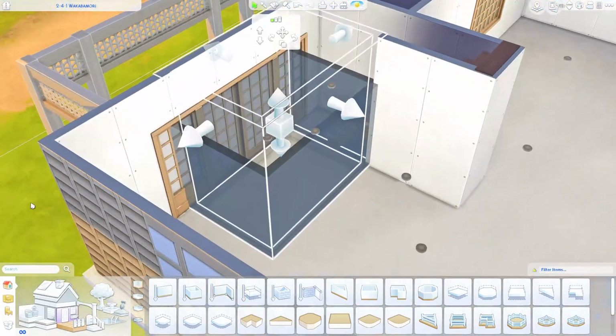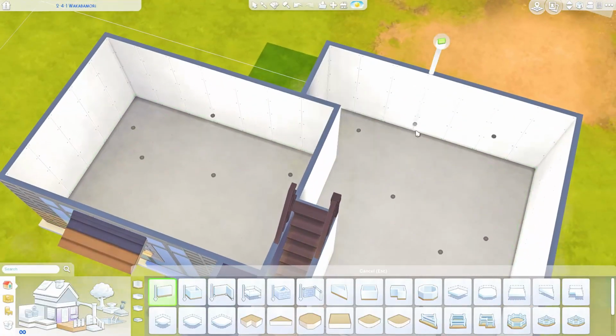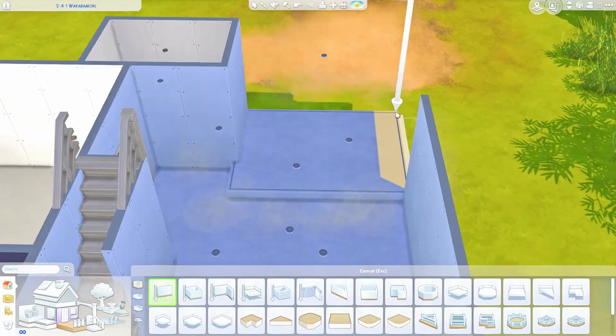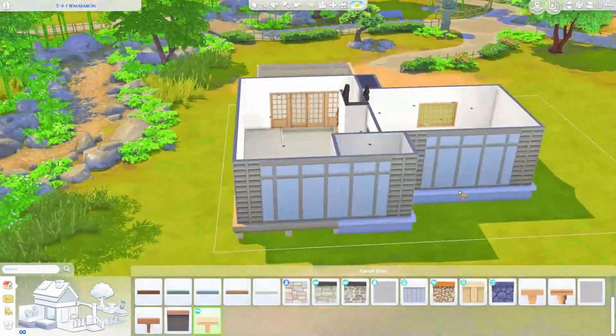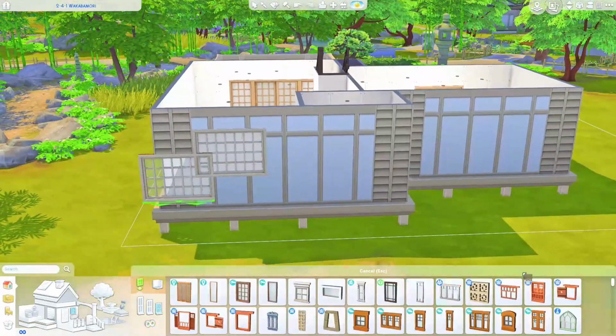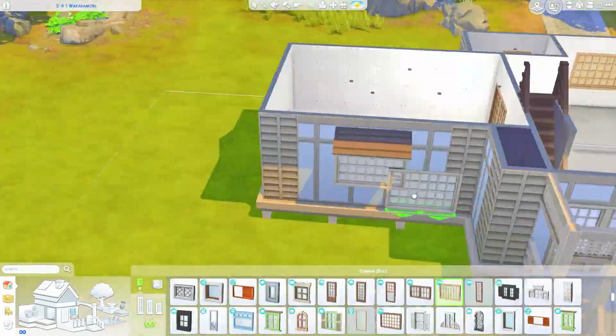I thought it was a nice idea to try to do that, especially for those who don't have any of the other packs. Maybe this is the first expansion or just first DLC that you have gotten for The Sims 4. And I thought it would be nice to have a few different builds that were complementary to that. So this ends up being a 2-bedroom, 1 bathroom, if my memory is serving me correctly, rental home. So it is fairly small.